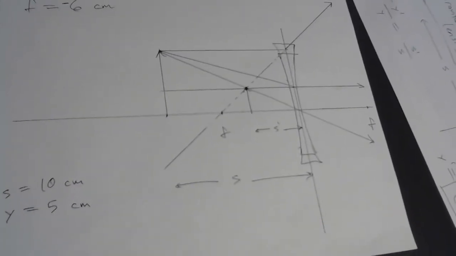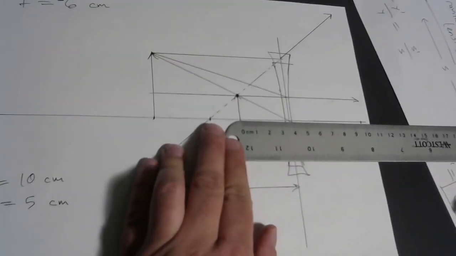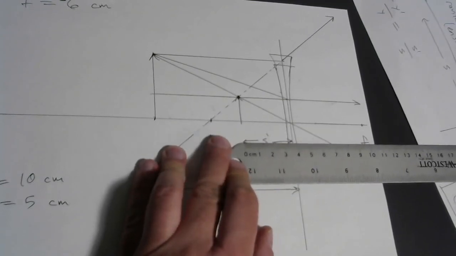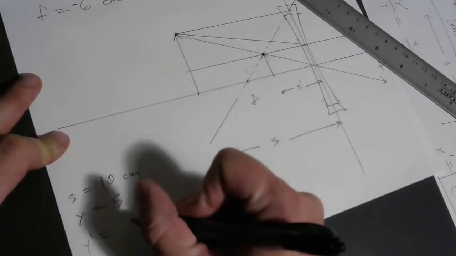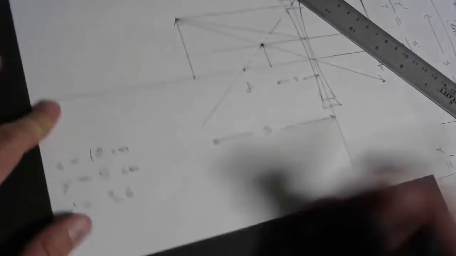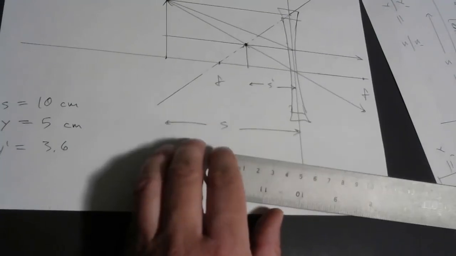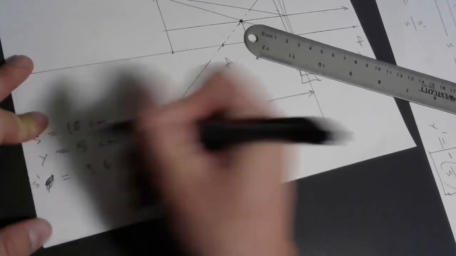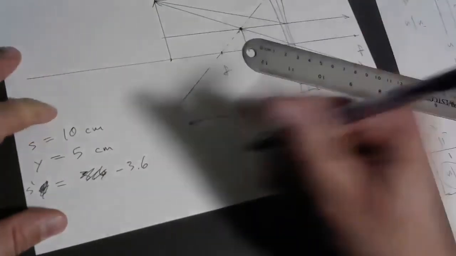Let's check all the distances here. The image distance. Okay, it's not a nice integer this time, unfortunately. To me, it looks like something in the vicinity of 3.6. Okay. Y prime looks like 3.6. And it's upright. I believe it gets the plus sign. What about, wait, I'm sorry, not Y prime, that's S prime. S prime, that's still considered negative 3.6 centimeters.